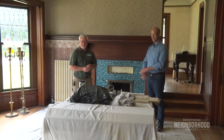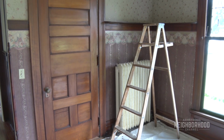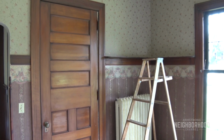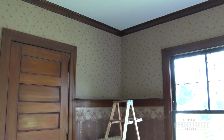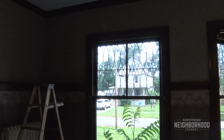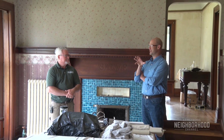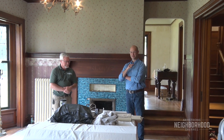That's fantastic. Now notice there are radiators in the home. Is it steam heat or hot water heat? Hot water heat, very comfortable heat. It's very steady heat. And during this past winter while we were working in here, it was almost too warm, so I kept lowering the thermostat. Why don't we take a peek in this room behind us, which is fascinating to me because I think it's changed a little bit and we're still not quite sure what it was originally. But let's go in there and see what's taking place.